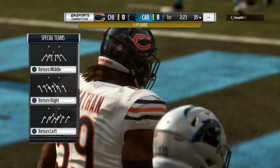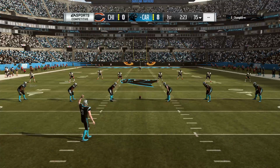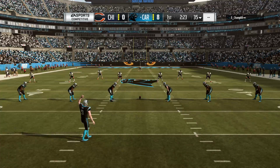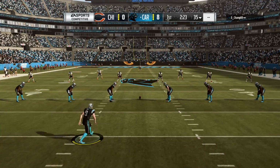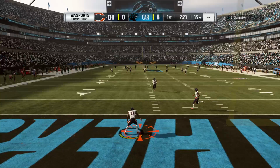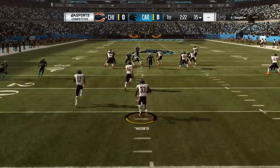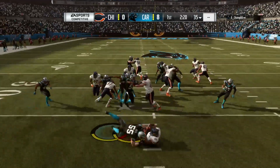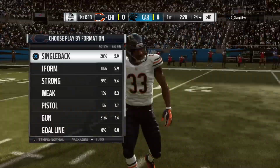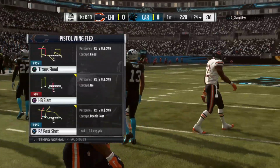And the formula there on the two-point try, they go 5 wide, not even the option to hand the ball off. They tried to create space, and there isn't a whole lot of it there. For the defense, what you're trying to do is make sure that if someone is going to catch the ball, make them catch it behind you because they run out of space with the back line. But in this case, the offense figured it out. This is fielded a couple yards deep. They'll bring it back to just about the 25, call it the 24-yard line. Now the Bears offense ready to take over again.